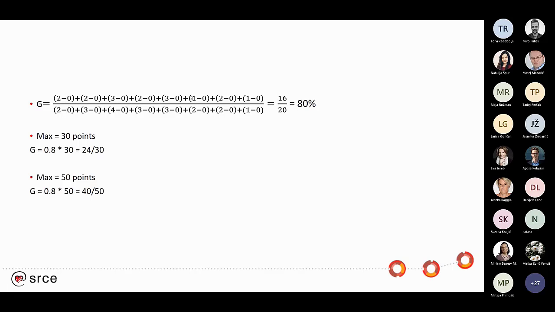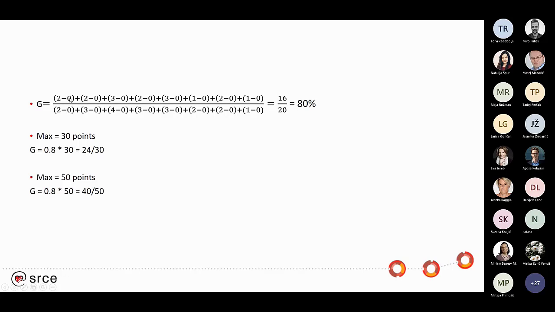In the first brackets, in the numerator, we see the number of points that the student achieved for the first criterion. So it was 2. And the maximum points for this criterion was also 2. So we need to subtract from this number of points the minimal number of points that was possible to achieve in the first criterion, and that was 0.